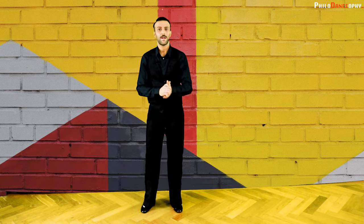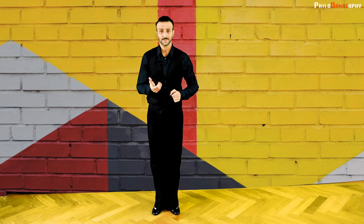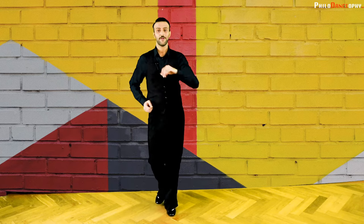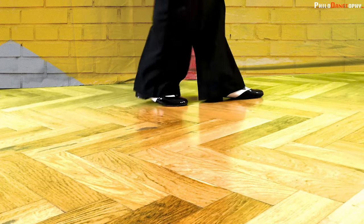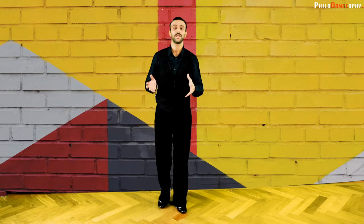Now, the rock step is very interesting because you can use it in many dances, such as salsa. We said march step, right? So we'll go 1, 2, 3, 5, 6, 7, and go here, 1, 2, 3. And that's salsa basic. See, you can use it in many things.